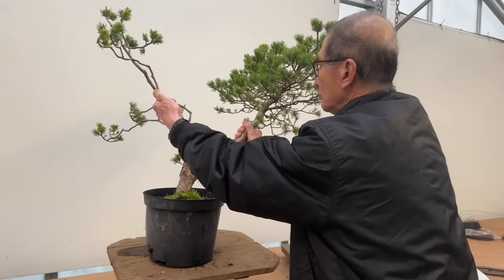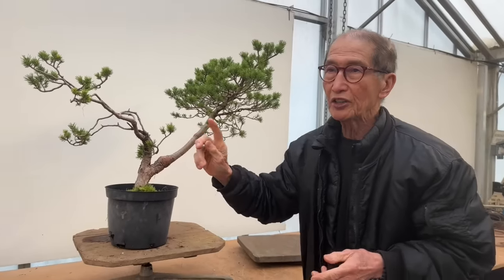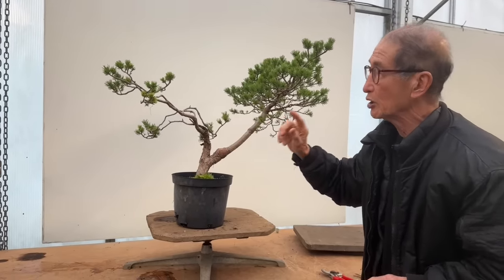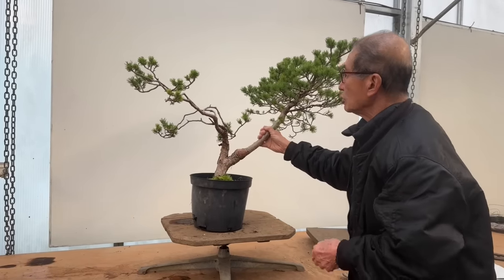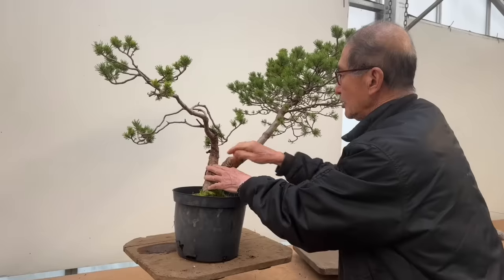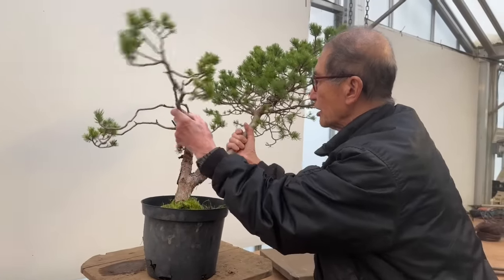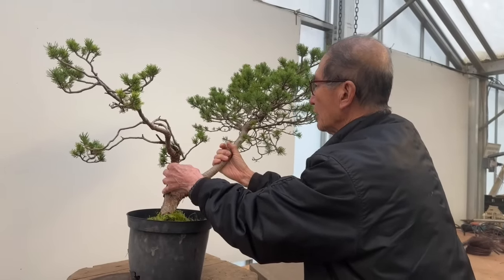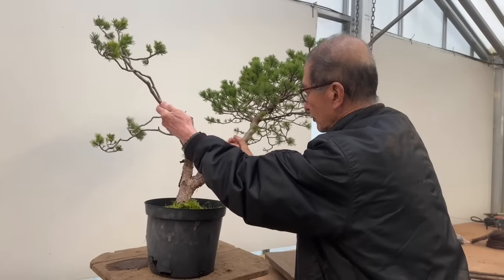So to bring it right back without breaking it, and I've mentioned before that bouvernensis trees are not like the ordinary Scots pines. This is a Scots pine, but a dwarf Scots pine. They are very brittle in the branches. So in order to bend it, I will have to do all sorts of tricks. This part is probably a bit too difficult to bend, but I think this is possible to bend. So let me see what I can do to bend it and bring it back on itself.